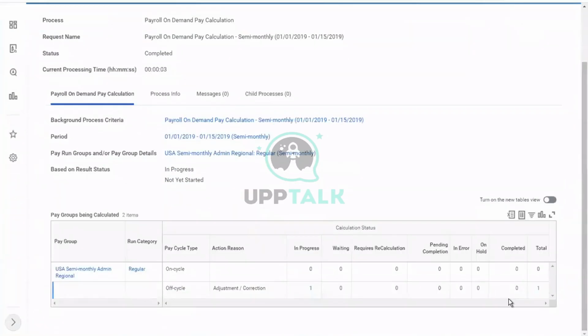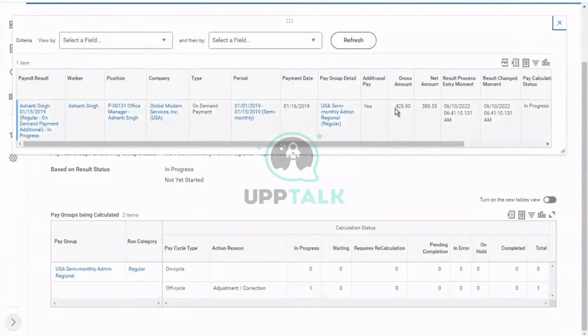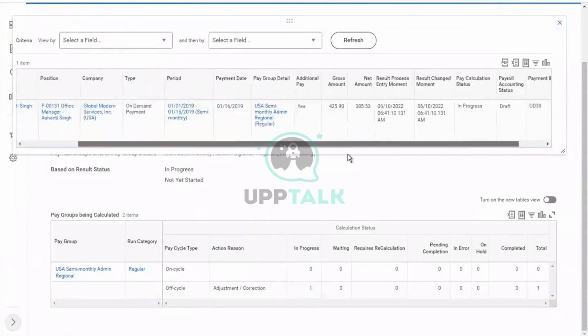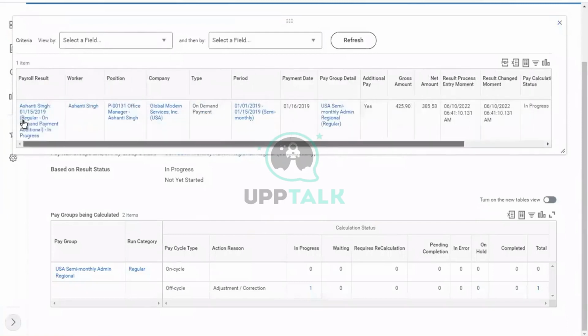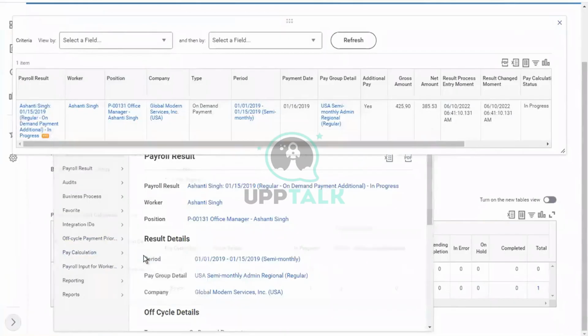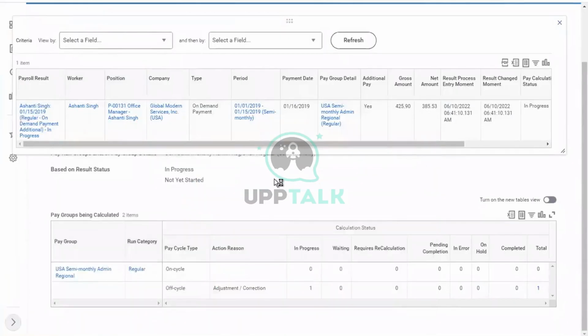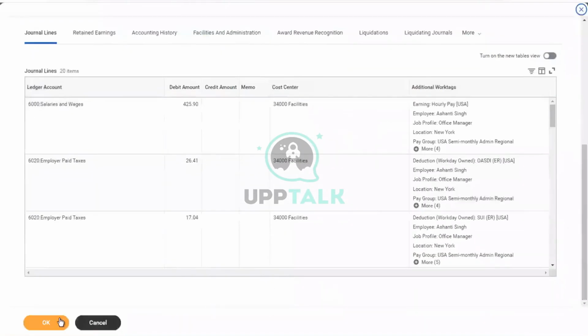And then do I still have to run the accounting after I run this? Of course you have to run it. I'll show you the total. The hours you have entered, multiplied with the rate, this is what the employee got. Now go to the pay result, and initiate the accounting process manually, and inform the accounting team. To be honest, I also don't have much idea how to handle this, but they'll initiate it manually, something like this.